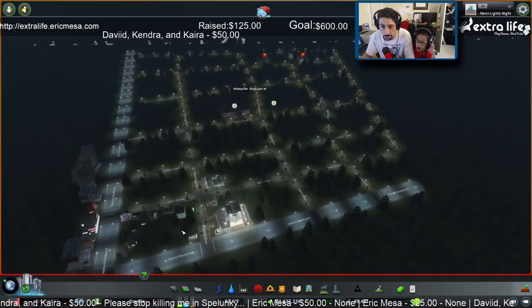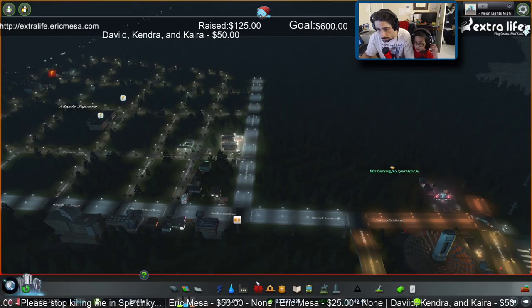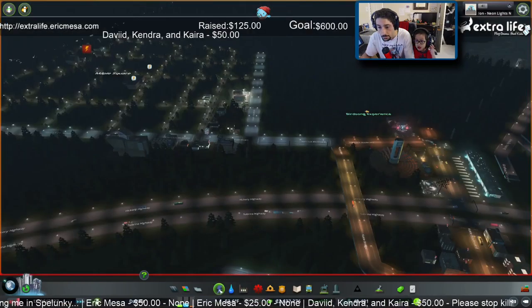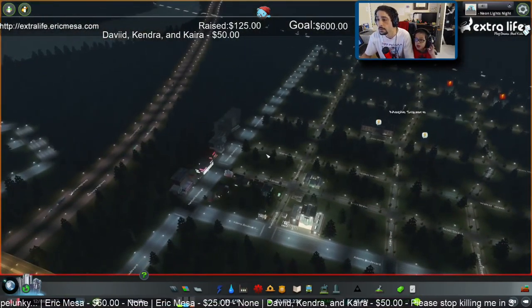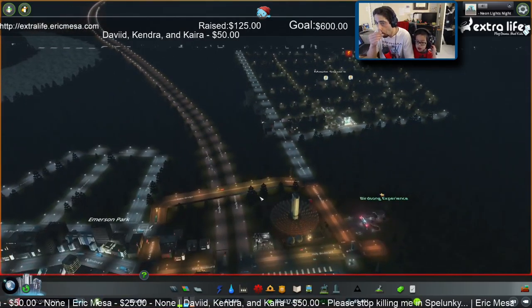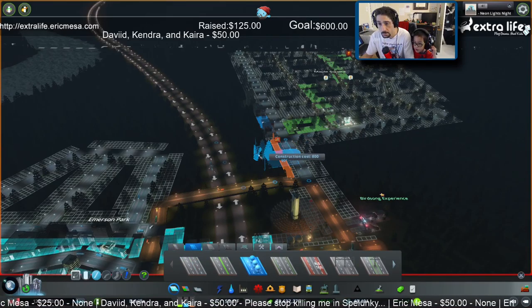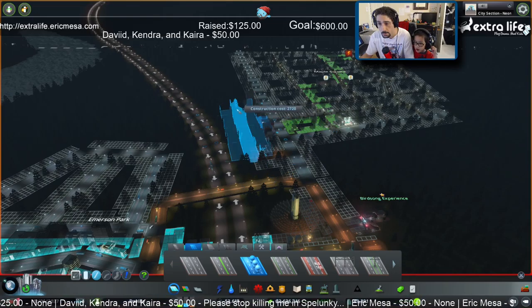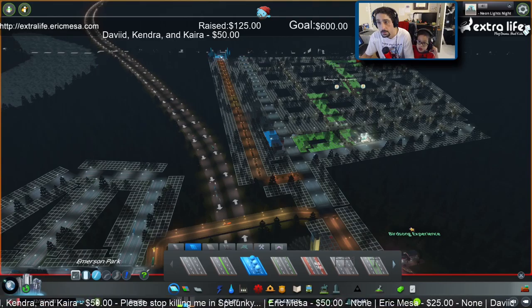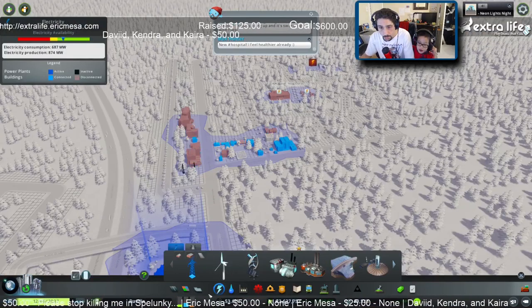Let's see, some people live there. Okay, cool. Huh, that's weird. There you go. Alright, cool. So, some people can live there. And we're gonna take this road and go around this way. And here like this. Okay. And, oh, we need to unpause.